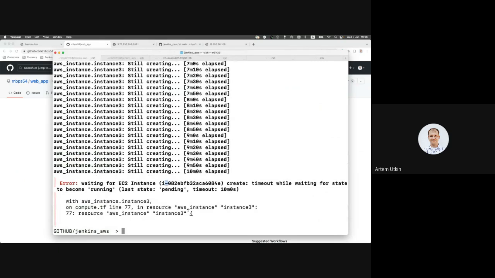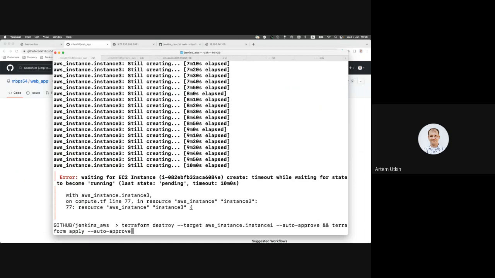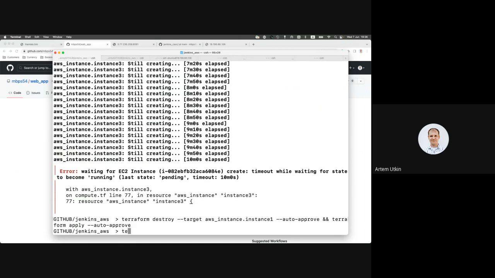And there was some error for instance 3. Okay. Let's reprovision instance 1.